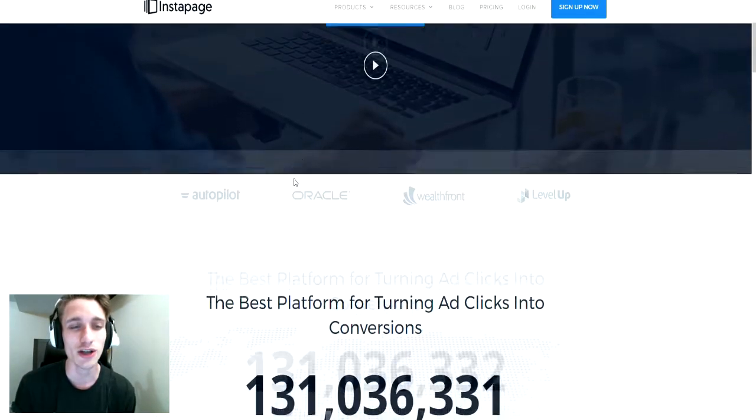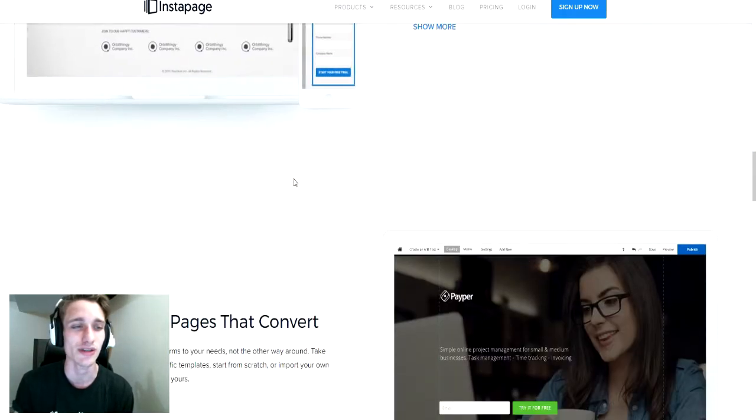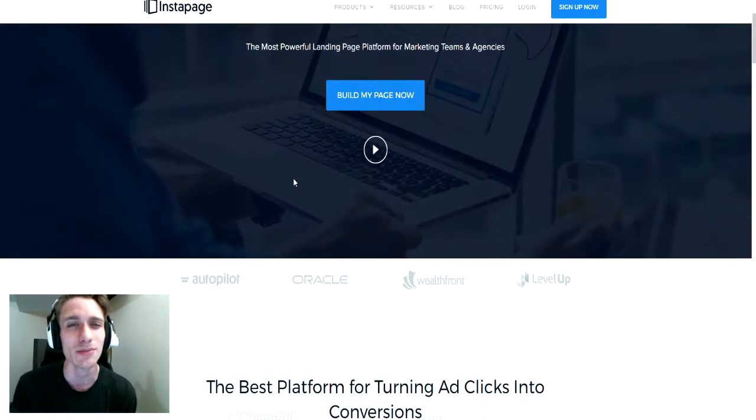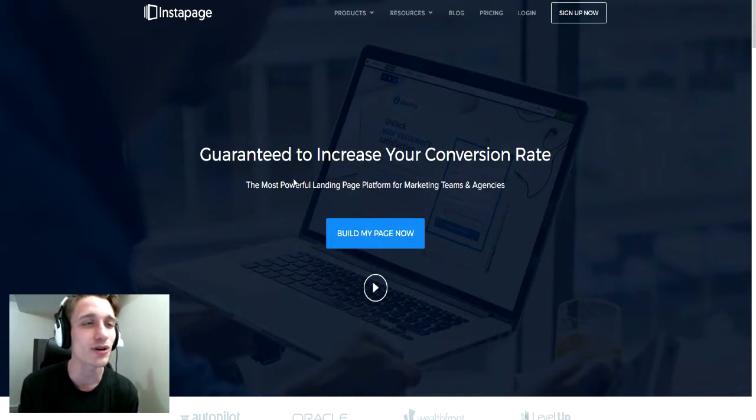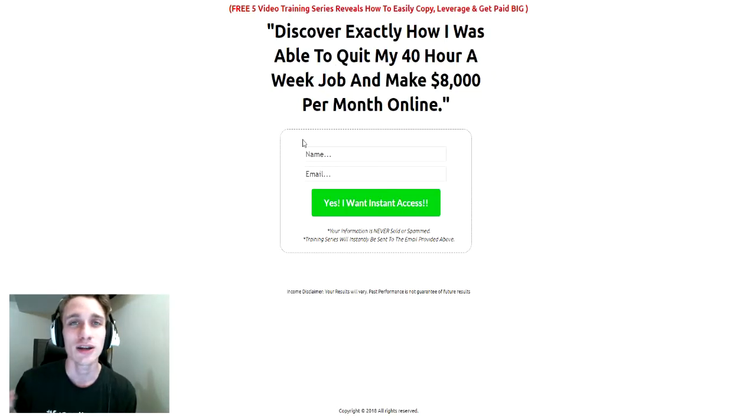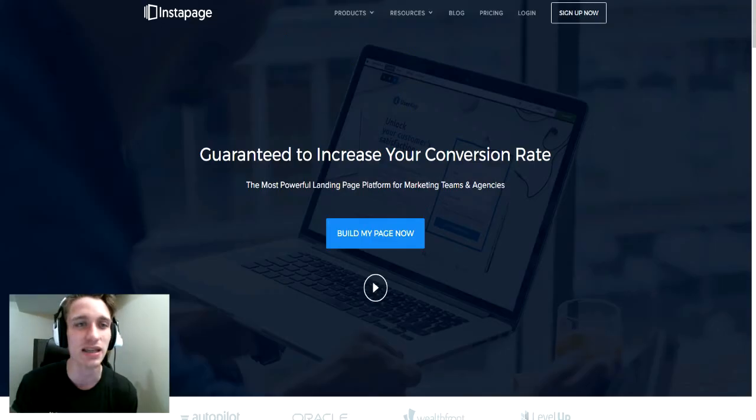But this is where I create all of my capture pages. Really simple. I like them, and I use them mainly because they're really, really affordable, and not only that, they make it so simple, so stupid simple for a brand new person who's not good with computers, who's not tech savvy, to be able to create their own capture page, just like I did, without learning HTML or doing coding or hiring people. Like, you don't have to do any of that with Instapage.